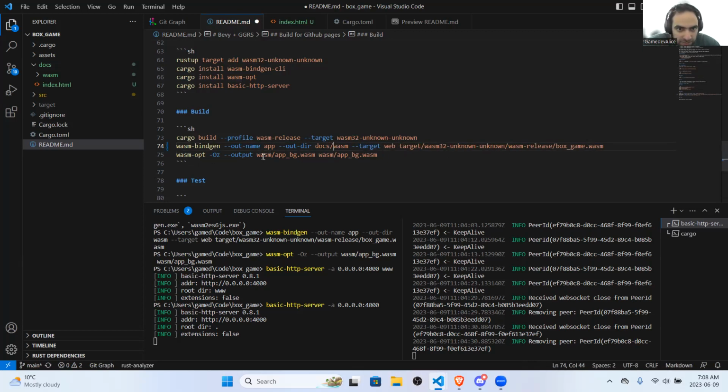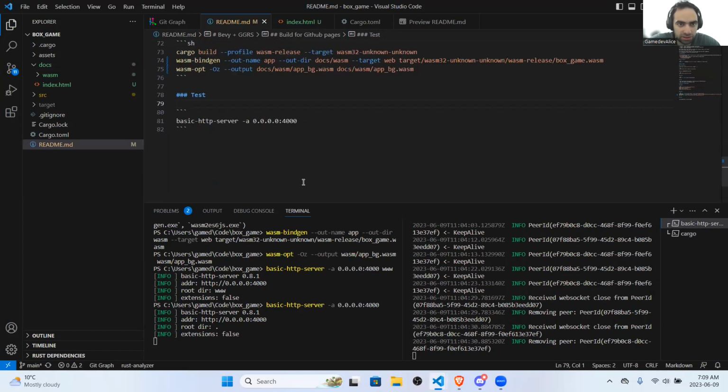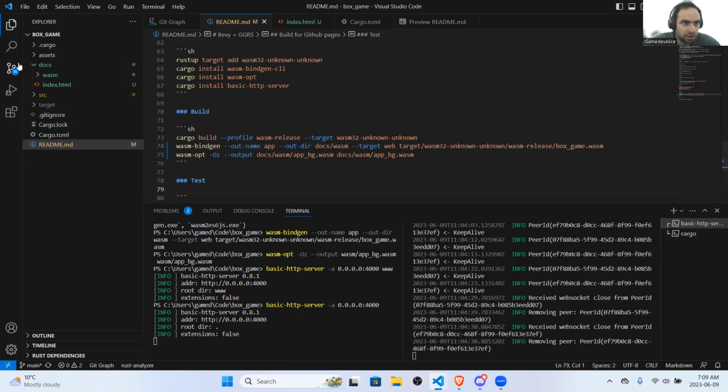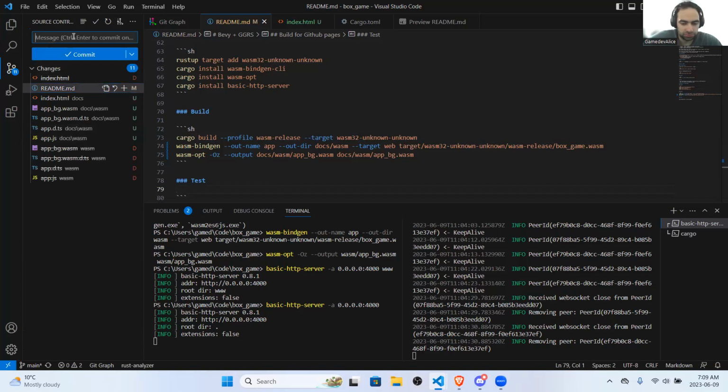This stays the same. Docs slash WASM. And yeah, that's it. I'm just double checking. I didn't miss anything. Right, yeah. So move login to slash.